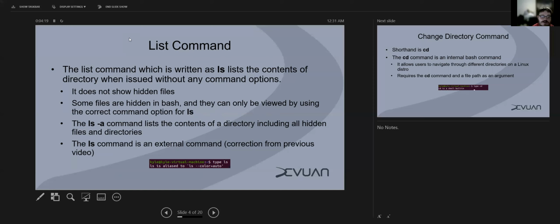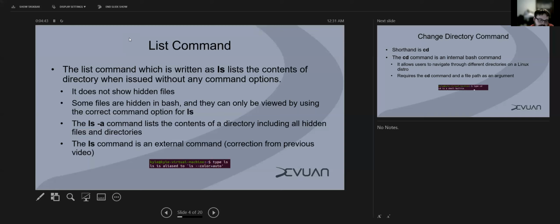So if you want to see hidden files, you're going to have to use a command option, which is -a. ls -a will display all the contents of the directory, including the hidden files and hidden directories. And if I issue the command type ls, I get an output displayed to the terminal that mentions that ls is aliased to a particular location.